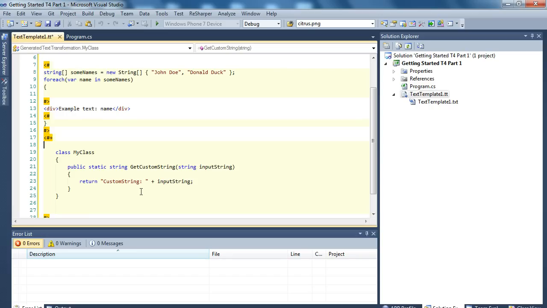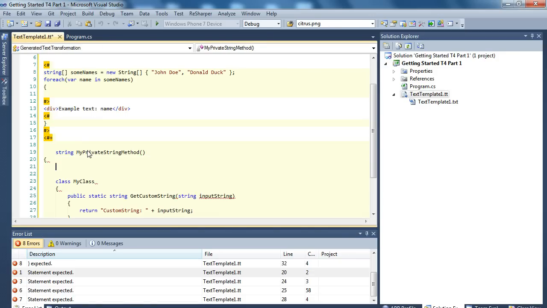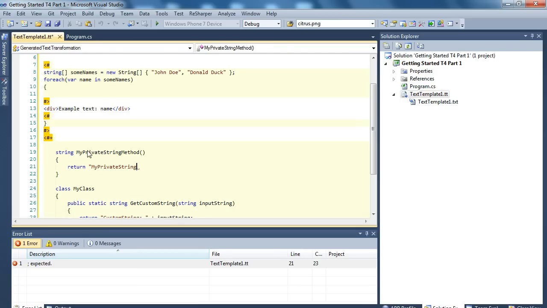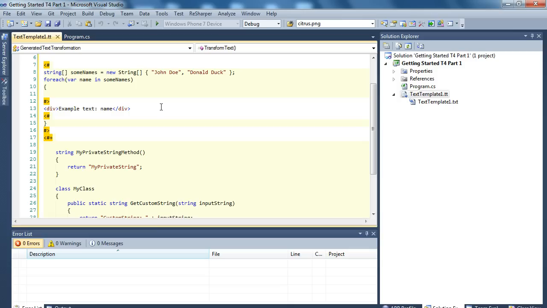I'm presenting that we can also define rich structures such as classes here, but I can as well have my private string method. I can have any function block or method block here as well. I cannot have it in the control flow because this is actually generated within a single method call. I'll soon show you. But within the class block I can have basically any freedom of writing code. It will be generated by the T4 engine within another nested class structure. So I'll add my class block, and then I'll make some modifications here.